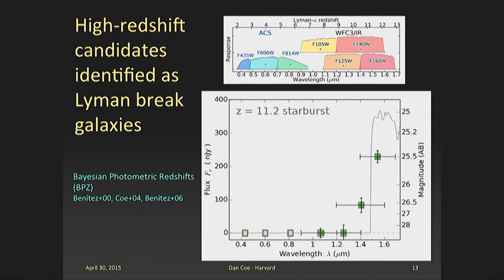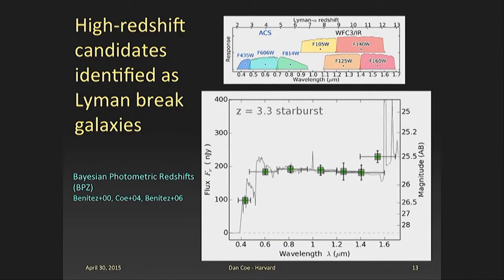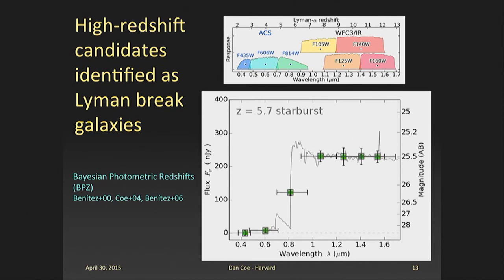So Dan, I want to ask you a question. Suppose you make all these observations and you don't find even your 7 or 9 galaxies at a redshift of 9 in each field. What will you conclude? What will that tell us about galaxy formation? Or what does it tell us about our ability to learn about it? I think, assuming that we're detecting them well enough, and assuming that we're not just missing them, which I think we've been using this technique for a long time, and many of the high redshift candidates that we detect do end up being confirmed.